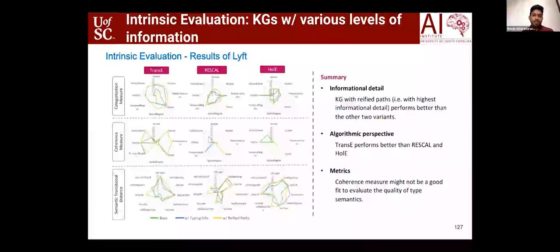Talking about the metrics, we have noticed that the coherence measure might not be a good idea to evaluate the embeddings in these domains. What the coherence measure does is basically see how pure the cluster is. So if you have an instance of a human, it tries to see, within the distance of n elements, how many of them are of the type human. But in our case, the embedding space is actually dominated by the scene-subscene relation and the features of interest and events. So we can't expect to have a higher coherence measure in this use case.